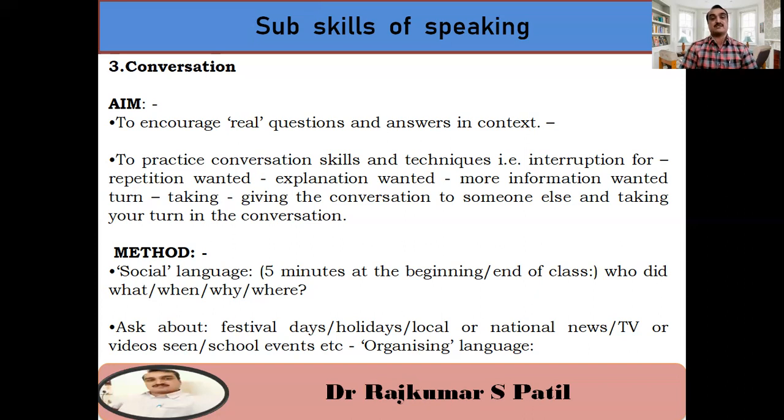festivals like Independence Day, Republic Day, or anybody's birth anniversaries like Mahatma Gandhiji's, Ambedkar, or any of the prominent people of the country, or maybe the world, scientists, or anybody. So whenever those days are celebrated, what is the importance of those days? So those things are actually organized. So ask about festival days, holidays.